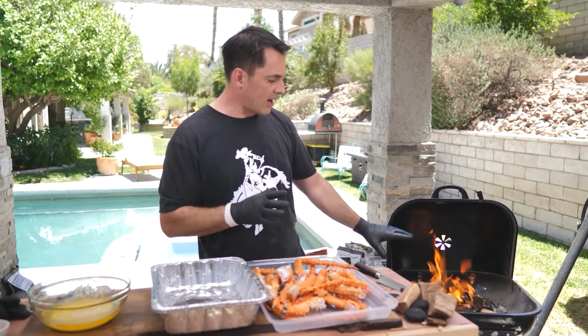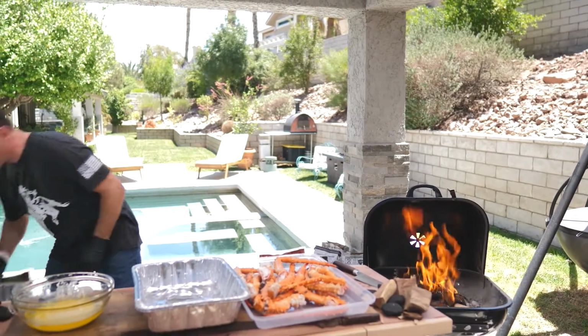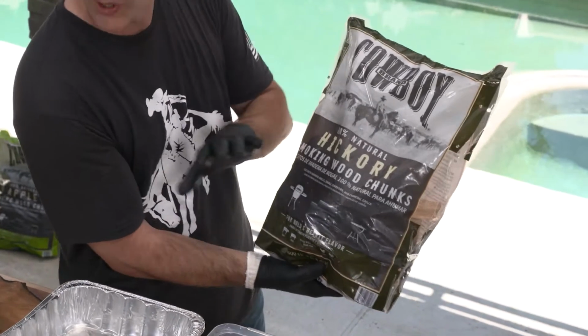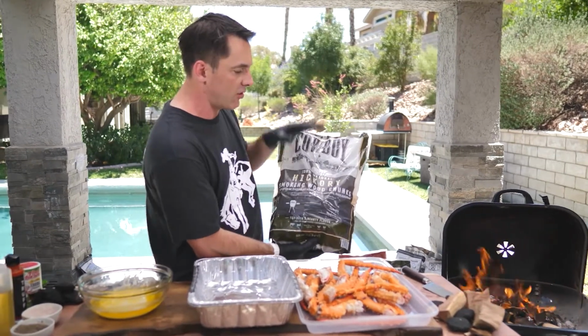We're cooking today over hickory chunks. Now, these are just regular hickory wood chunks, all natural wood chunks, just hickory. We're not using briquettes. We're not using lump charcoal. We're just cooking over wood today.